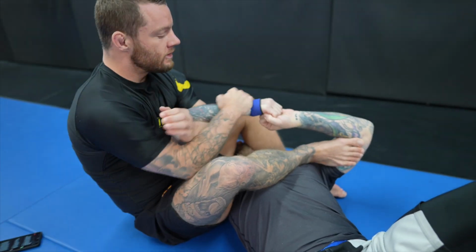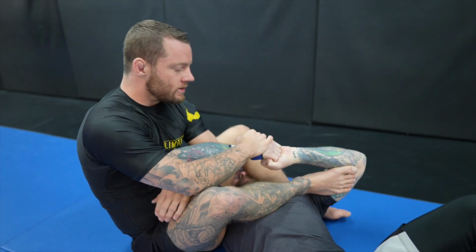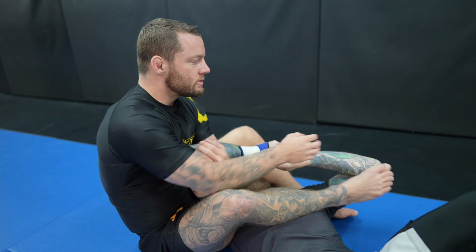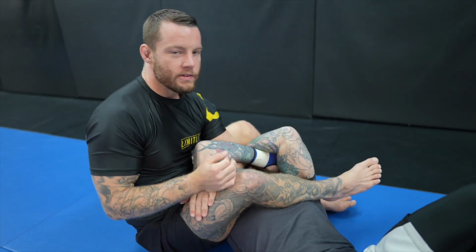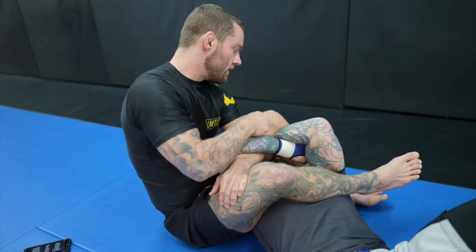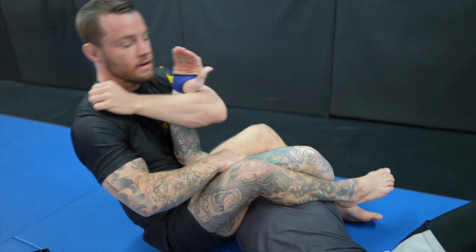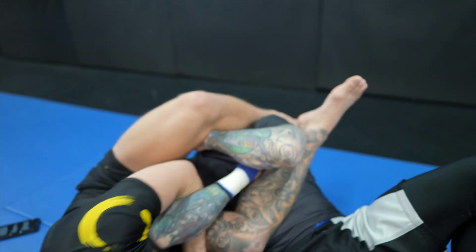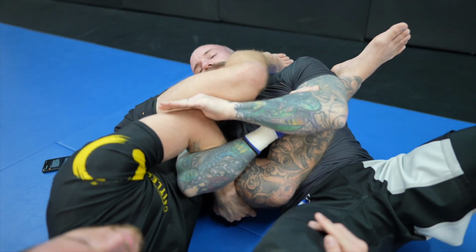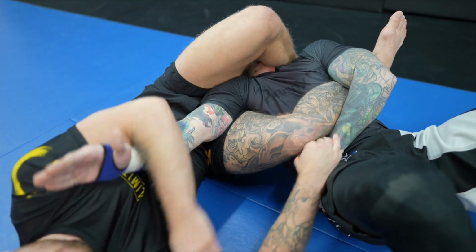So I really like the feet and the biceps, but that's if he has his hands like this, okay? But there's lots of ways people can put their hands. I just like to think of it as a puzzle. So I don't really have specific techniques. It's more like, how can I get his hands out? So maybe his hands are here, maybe I can peel it this way, and now I have access if I come up here, right? Or maybe I have to take my leg off completely and grab his leg, take my leg off and put it back, but now it's over. Same thing, grabbing and just treating it like a puzzle.